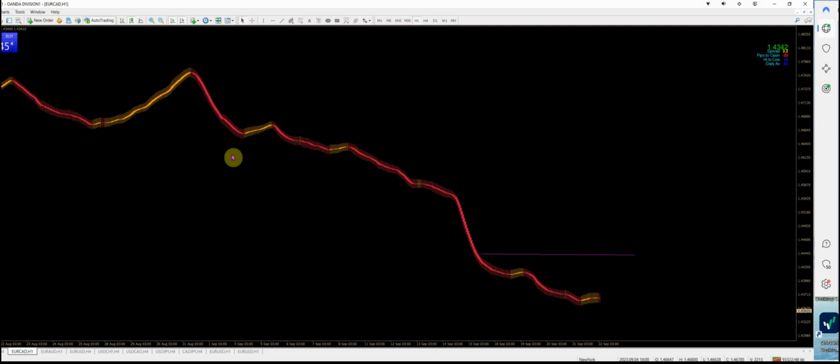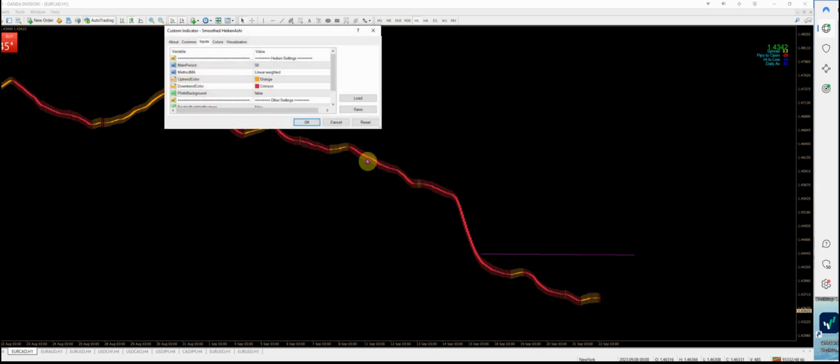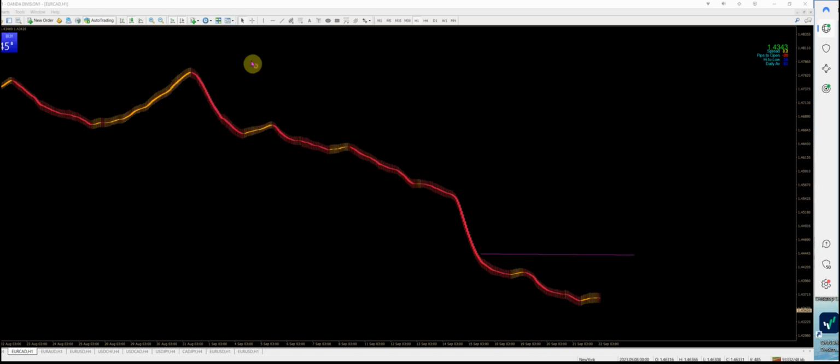I guess you could look at it and say, well, this is great. It's in a downtrend here. I'm just going to keep following this down. Every time it turns yellow, I'll look to re-enter short until this crosses up. I guess you could do that, but you lose the nuance of these corrective things. So I'm not sure I would do that, but again, play around with it and see what you like.